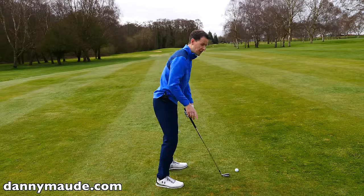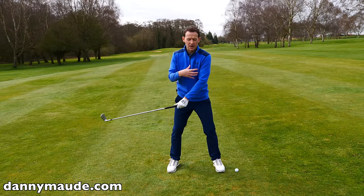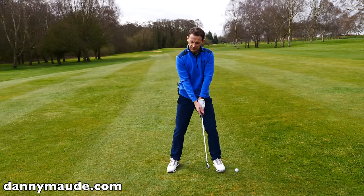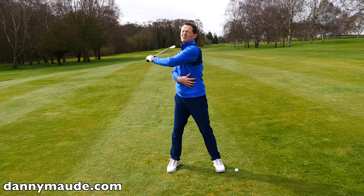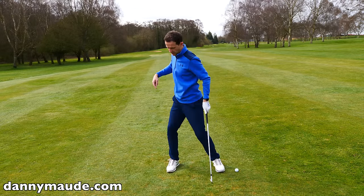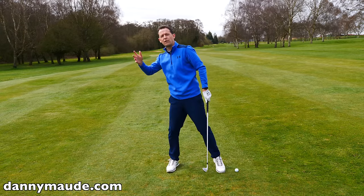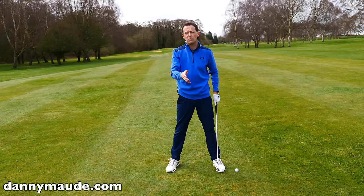What I see a lot of people doing is when they're trying to make a turn, they're often trying to rotate their shoulders. What this leads to is almost a rolling of their shoulders where the club starts to go around the body way too much and they struggle — they feel really tight, struggling to rotate. The other thing I see is people trying to rotate their hips, which just gets them moving off center too much, making it very difficult to get back to the golf ball for consistency.